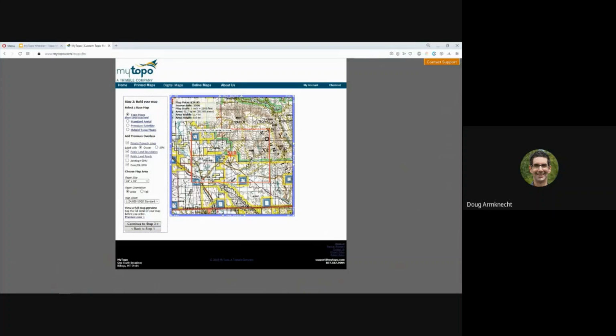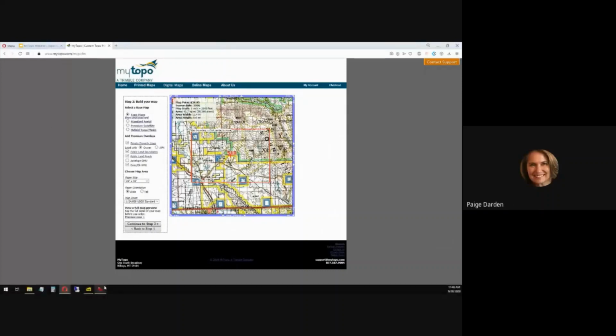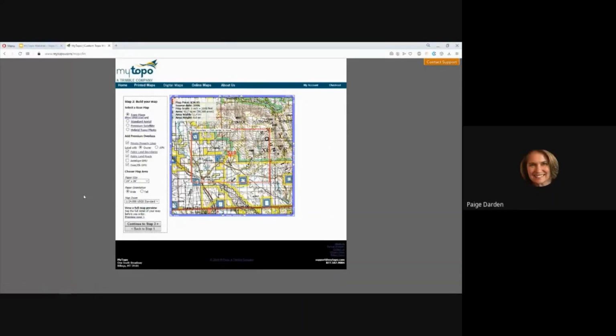So let me take a look and see if we have further questions. Doug, I think the question is setting up your GPS to match with your printed map. I think it's a great question, and you can probably tell them a little bit about how important it is to make sure you're comparing apples to apples and have all your settings matching. And then I'd love if Jay has some comments about how important it is to know the rules of where you are. Maybe he can follow on and give some insights into how he makes sure he's always hunting legal.